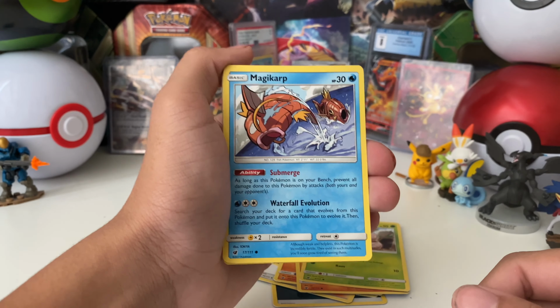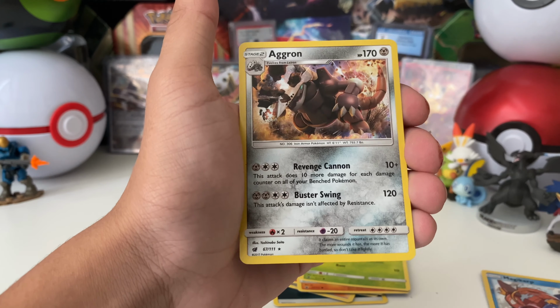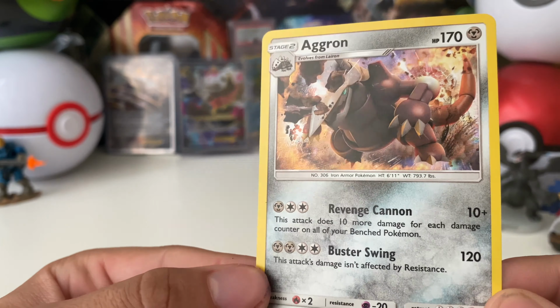They're probably not gonna have anything anyways, but here we have Magikarp. Mencino. Magikarp Reverse. That's actually a nice Magikarp. I would like to have that one. Ooh, we do actually get an Aggron Holo. You can barely even see it, though. So the packs did look a little funky, but they definitely don't have anything too crazy done with them. So that's actually good.